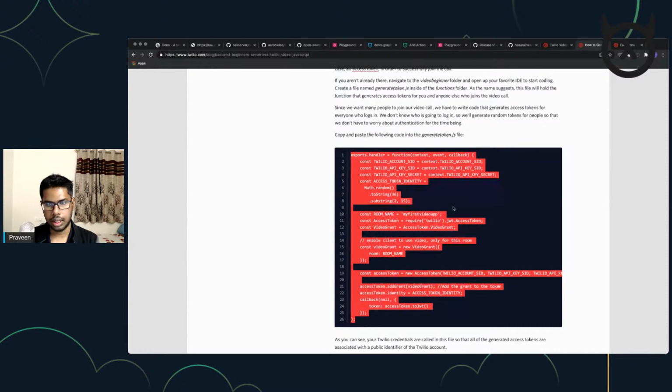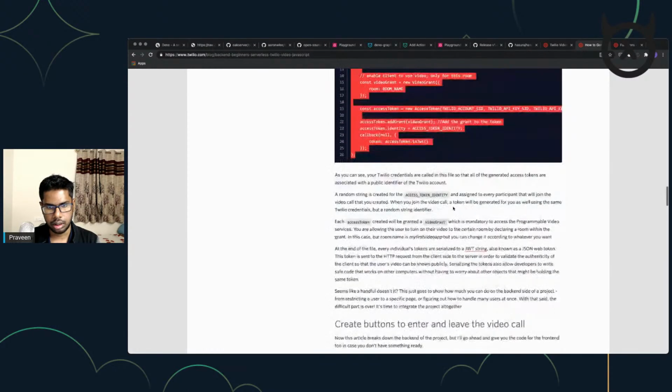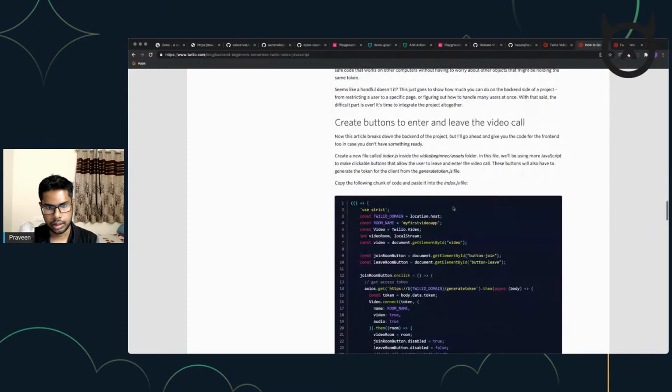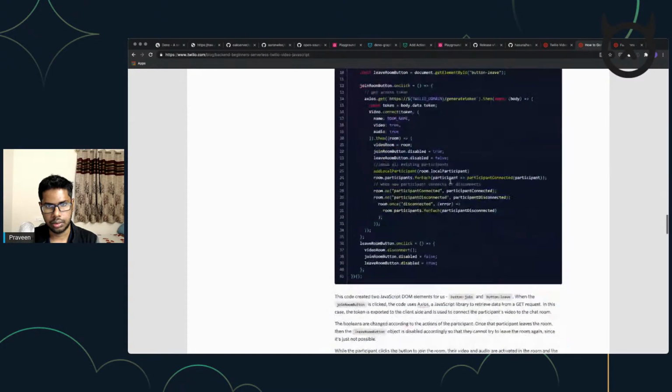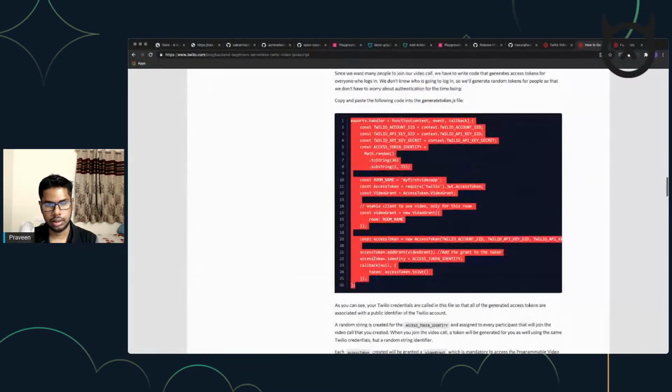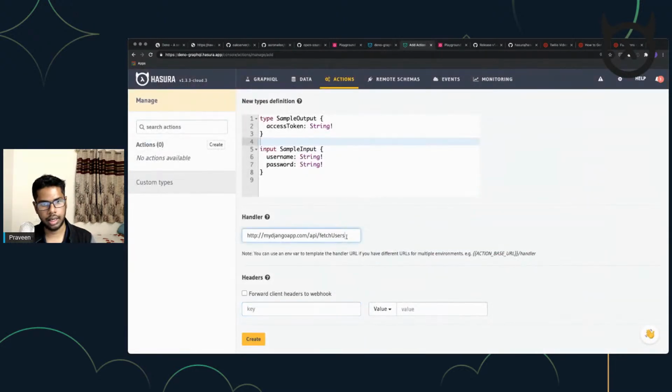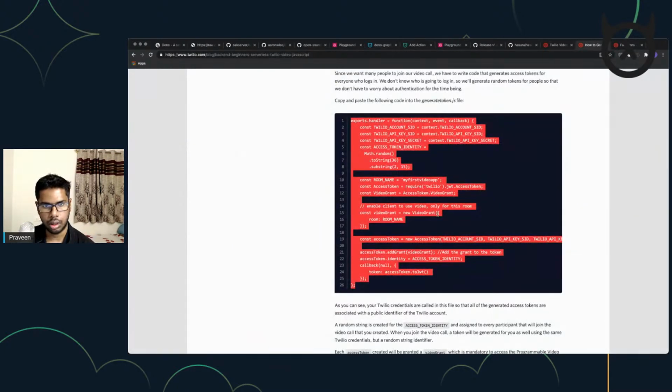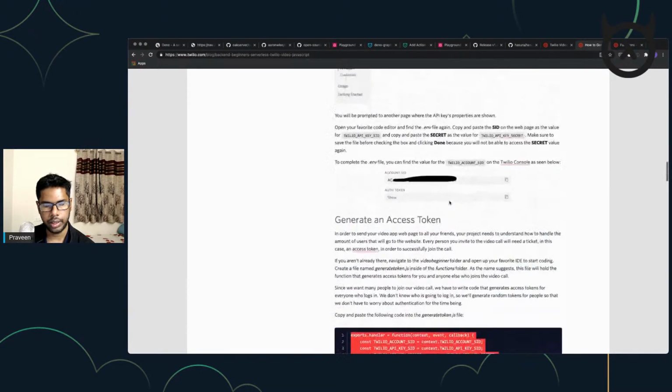This can be hosted on probably AWS. I don't know where they're supposed to host this, but yeah, you can host this on a serverless provider, and then there'll be an endpoint that provider will give you. You can add that as the handler over there. So this could be your AWS serverless function handler, or I don't know if you can host this on Twilio itself.